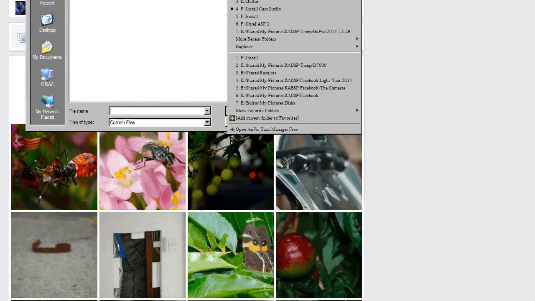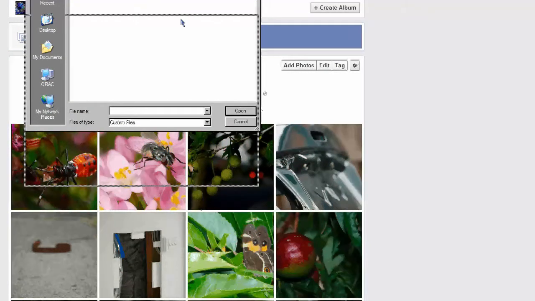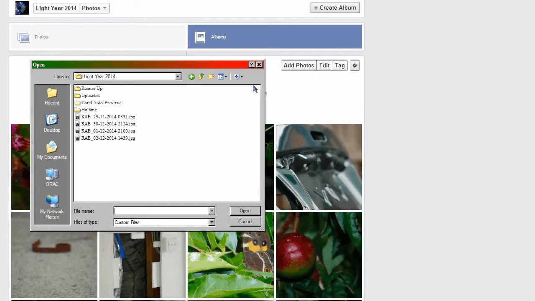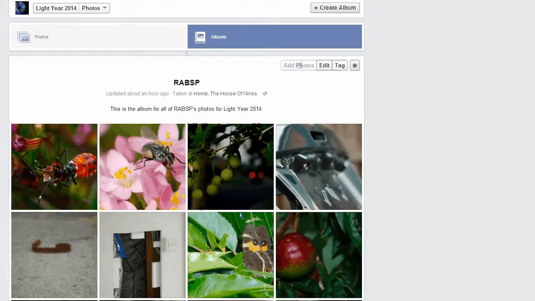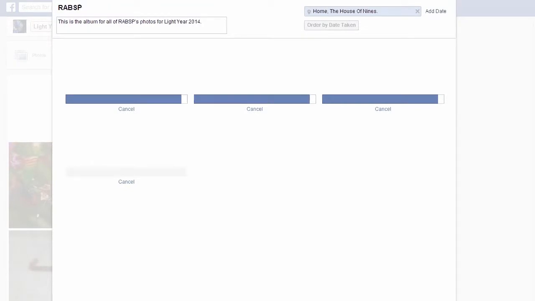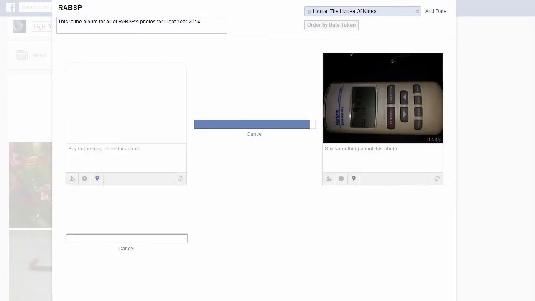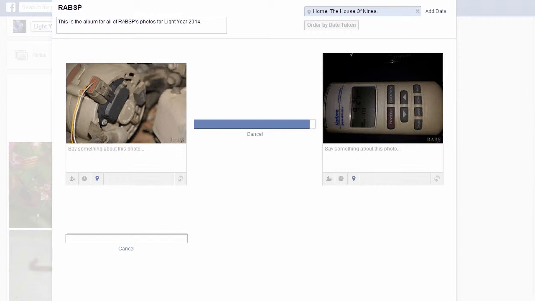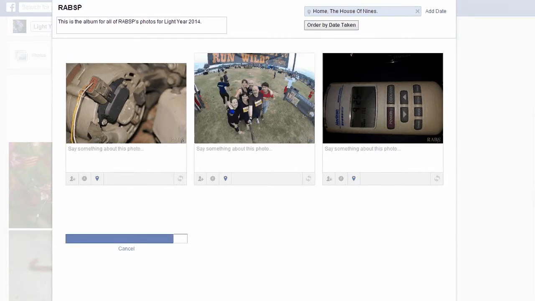So I pull up the location where those photographs are, and I'll choose the 4 photographs, and I'll click open to add them in. Okay, we can see now it's loading those photographs in.